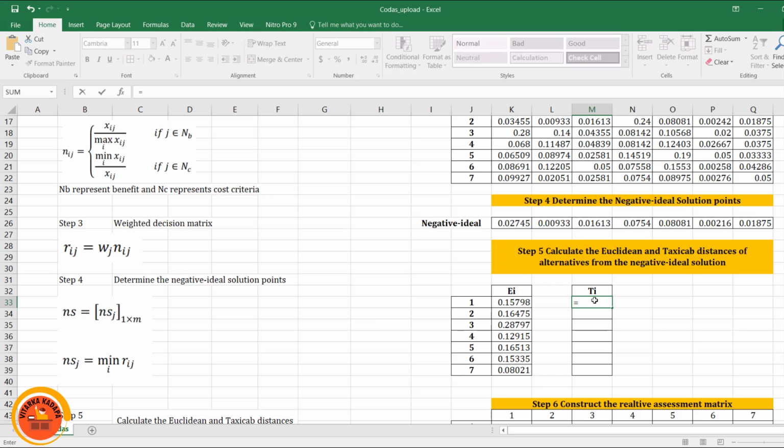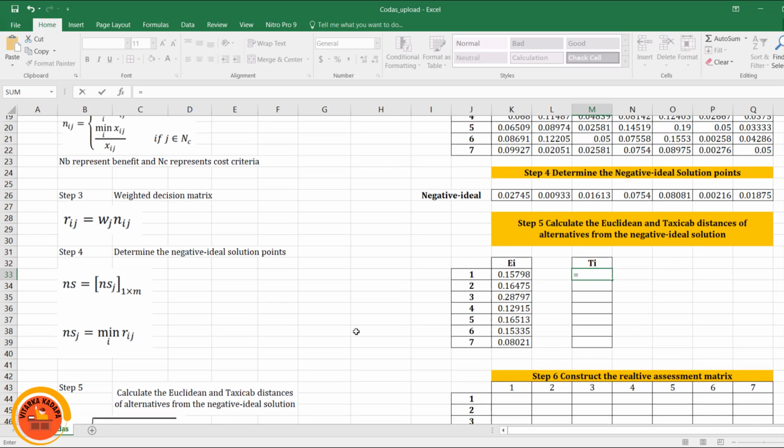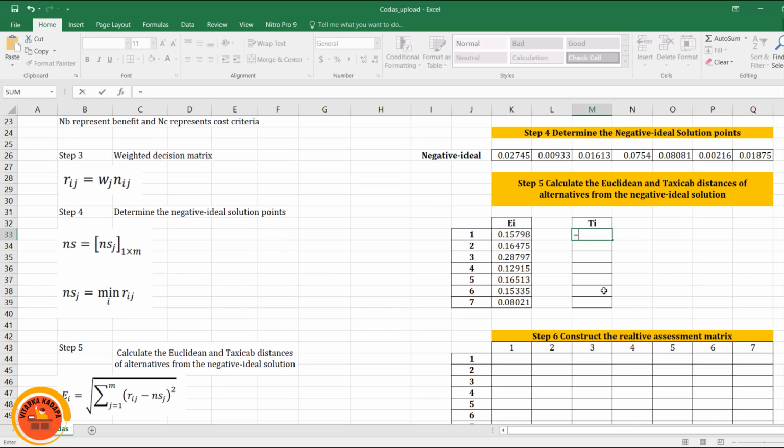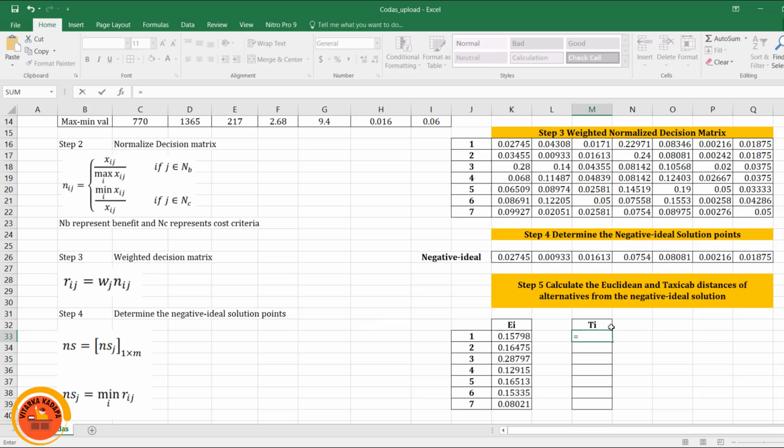Next I have to go for the taxicab distance. For the taxicab distance, the formula is just the absolute value of Rij minus Nsj, and we have to sum it. So for that there is a formula here called ABS of the current number minus the negative ideal solution. Since the negative ideal solution is common for the entire column, I give F4 there.